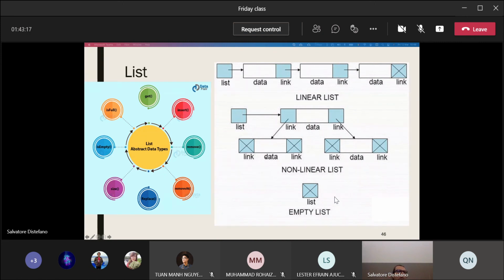It is usually a dynamic structure, composed of a data element plus a link, a pointer to the next one.